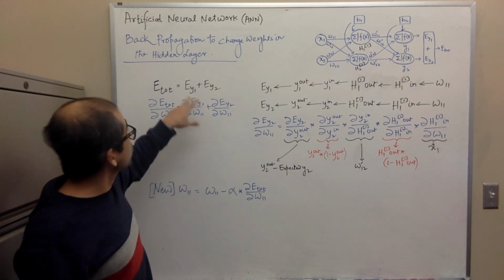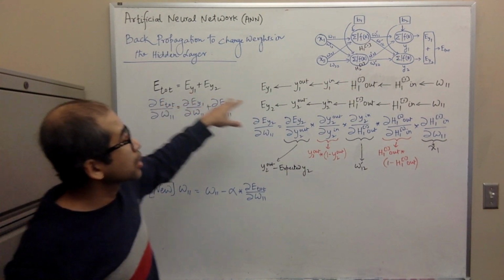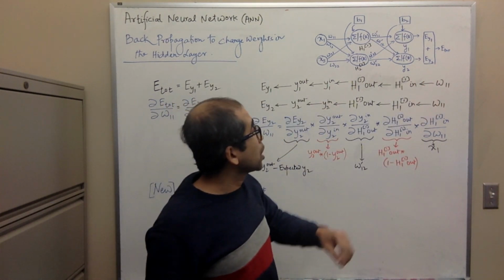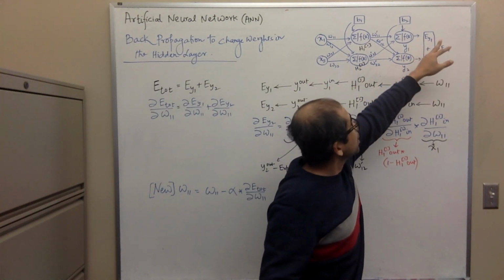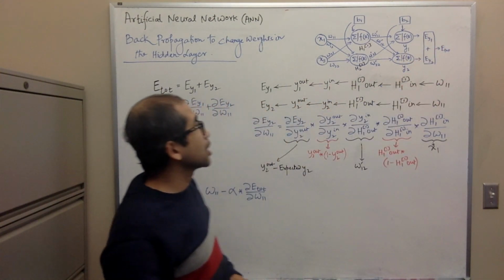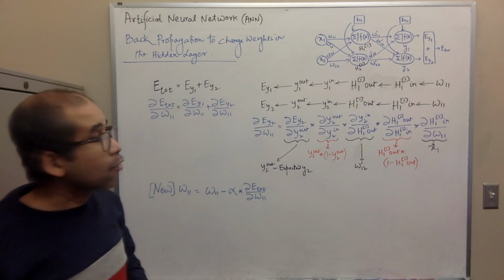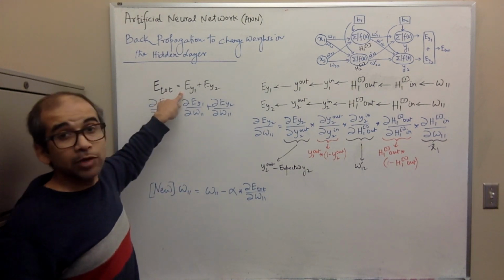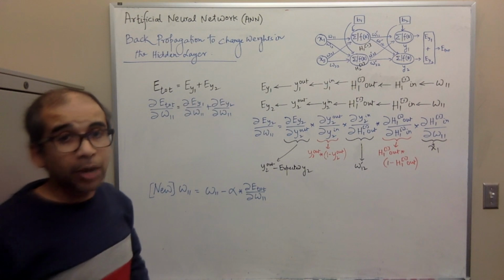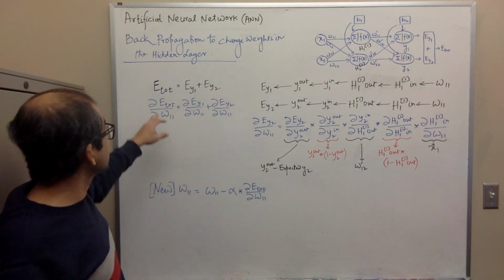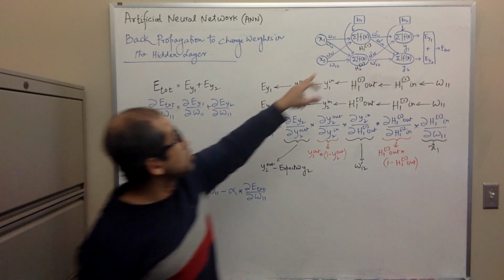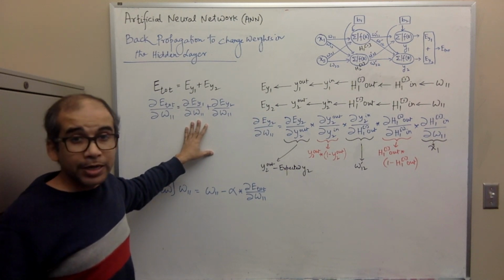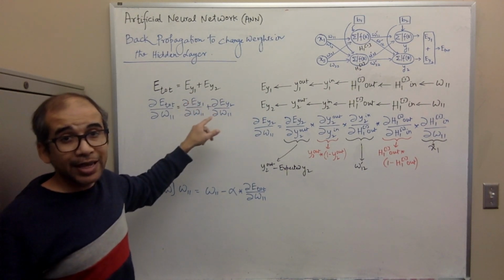So how to do that? We know that the error is also called loss or cost function. You see E total is the error in EY1 and the error in the second output neuron, which is EY2. So we have written the error total is basically EY1 plus EY2. Now, if we take the partial derivative of them with respect to W11, which is this weight, it basically comes down to this.